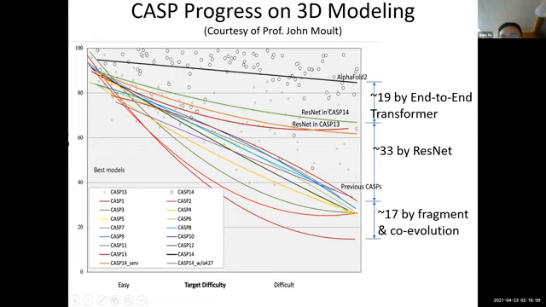Then by using the neural network from CASP 12 to CASP 13 and CASP 14, we can improve the score by 33. Yeah, and then by using an end-to-end transformer model, AlphaFold 2 can improve over the neural network by about 19 points. Yeah, another significant jump. So you can see by using deep learning, in total we can improve the quality by 52 on the most challenging test targets. Beautiful.